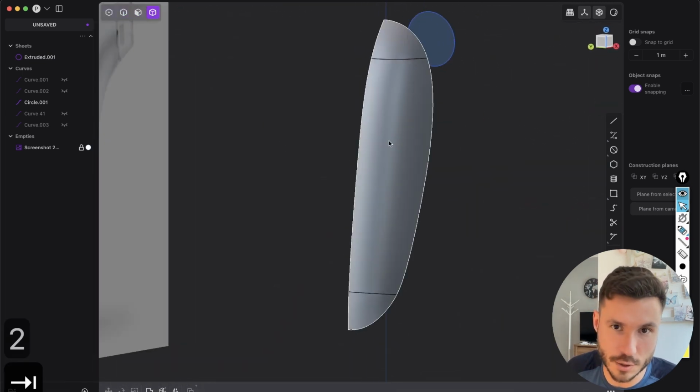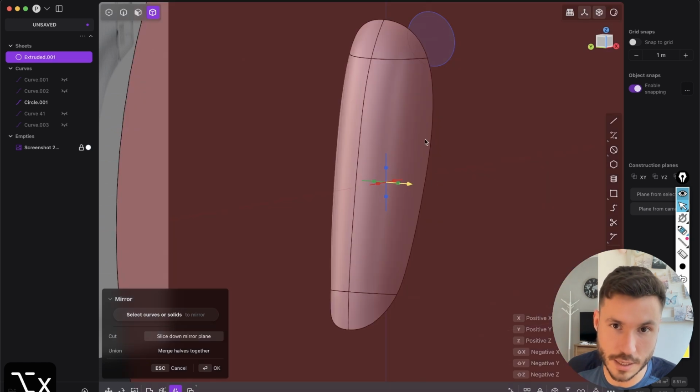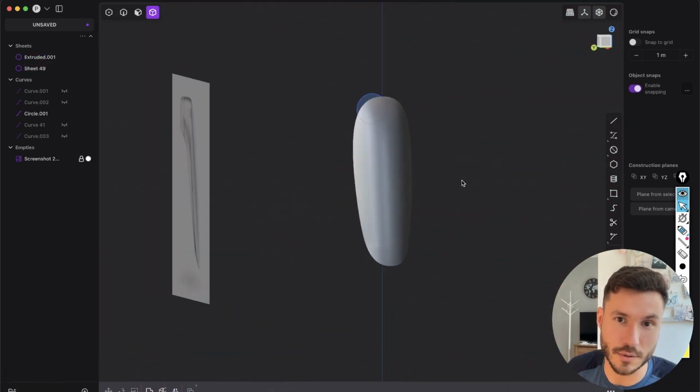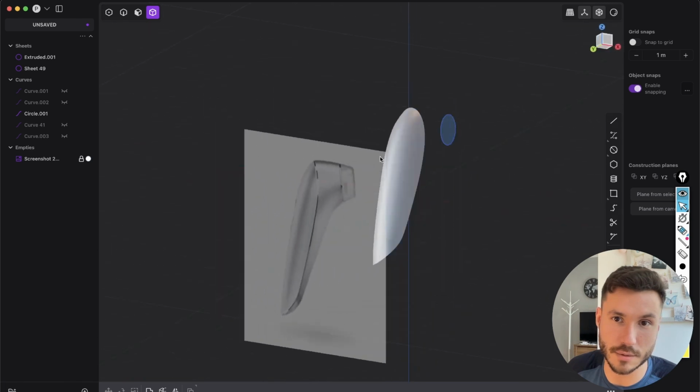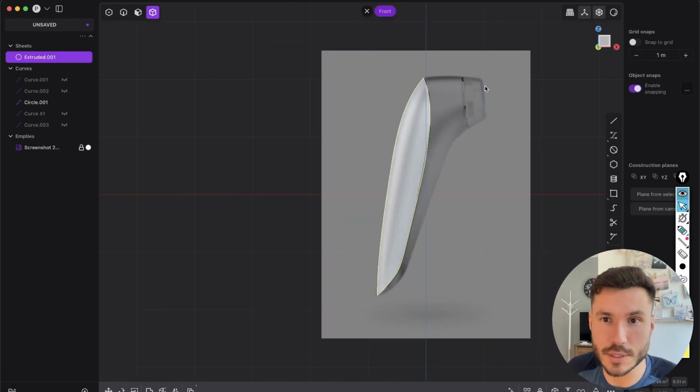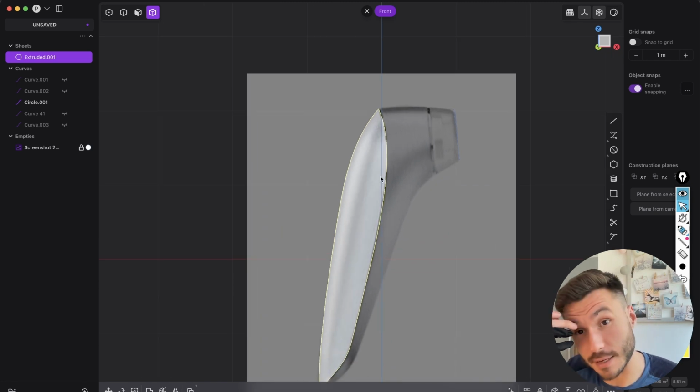And if you select the surface and press Alt X and bring to the other side, right click and Shift E to hide those edges. Look, we have a nice surface. Perfect. So now we have to close all that other stuff.